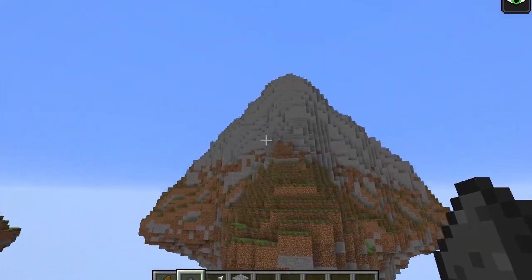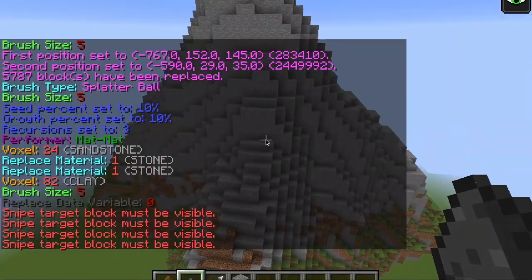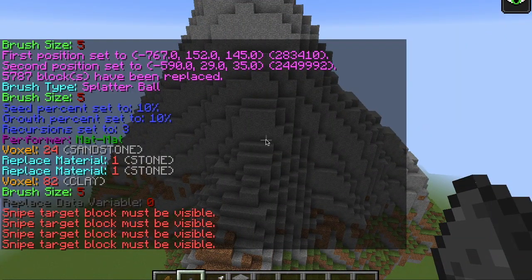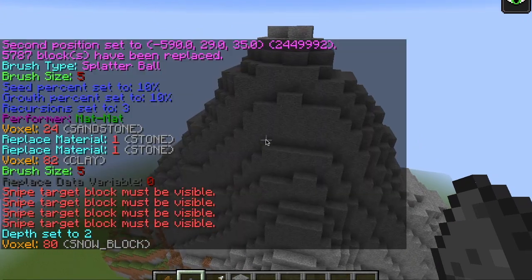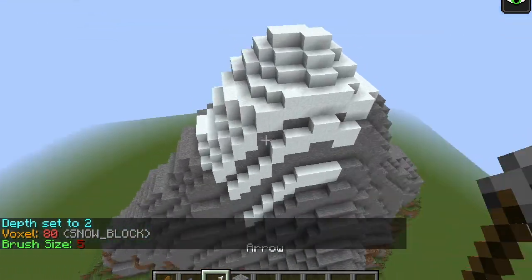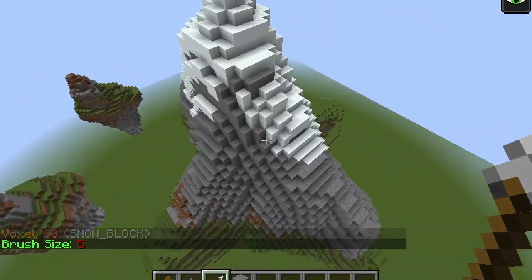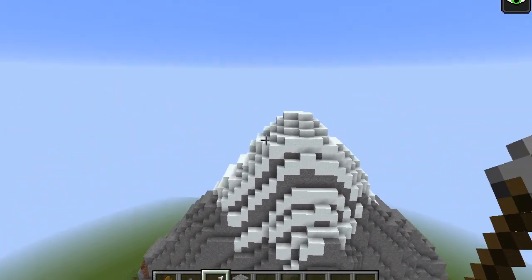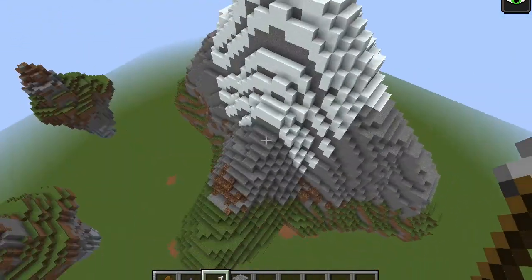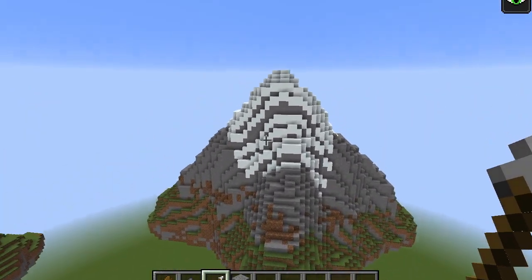And now on to the snow. So what we're going to do is /b /d2 once again /v snow_block and b5. So now when we press up here, we should get the snow starting to flow down the sides of the mountain, and making sure we have everything nice and even. There we go. I like the way this looks, and let's take a step back and see what the finished product looks like. There we go.